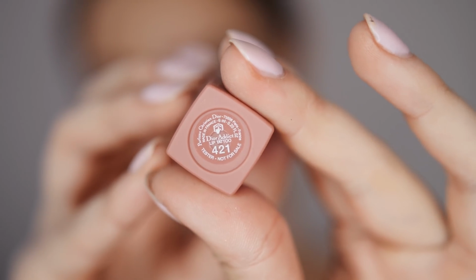This lip look is mainly lip liner, as are all my lip looks, but I am going to be adding a lip stain on top of it to blend everything in and keep it lasting. But you do want to get most of the blending done with the liner. For my lip stain, I'm taking my Dior Addict Lip Tattoo in the shade 421.